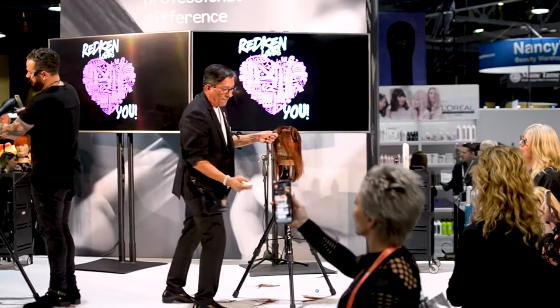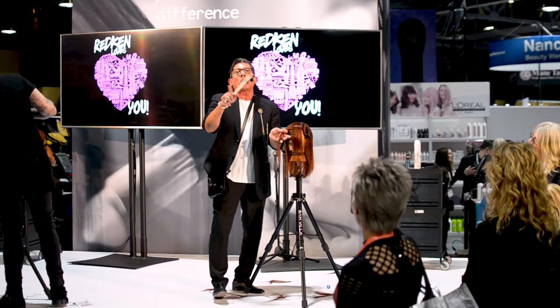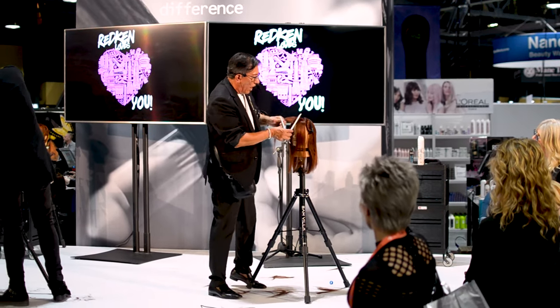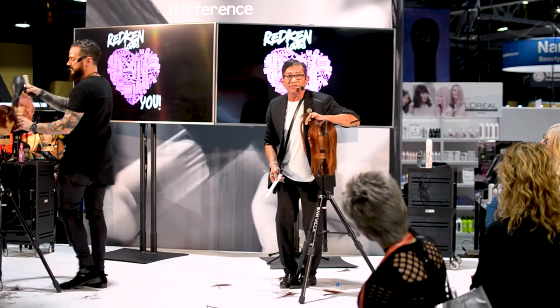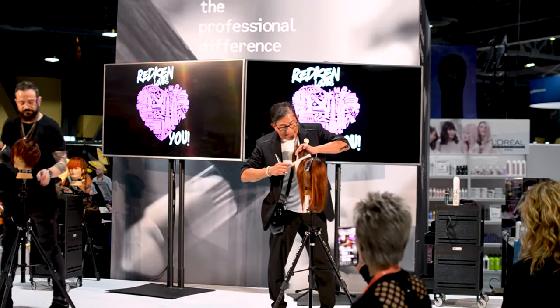Watch what I'm going to do now. I want everything to be over-directed to the center. I want the top long, but I want the top soft. I want the edge soft. So watch the comb. I'm going to give you a profile view so you can see this. Okay? I'm going to lay the comb flat on the head.